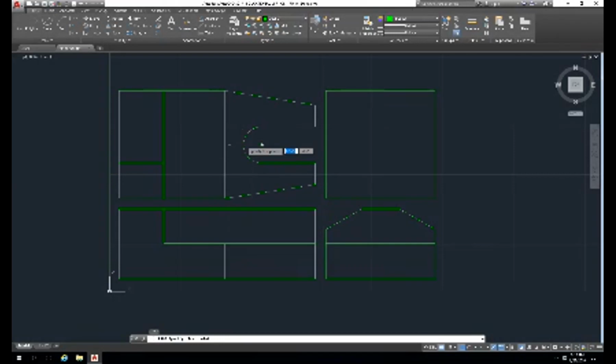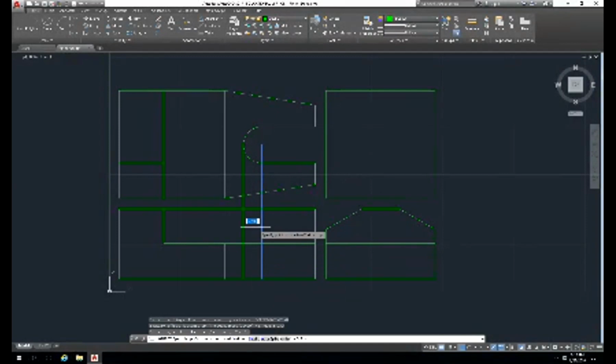Okay, I am probably not doing this line correctly, but let's try to specify first point. No, no. Well, okay, that's fine. We'll move it. Or rather, we can say we'll offset it, and then we'll erase. So we know that that was a diameter of 0.78, which is a radius of 0.39. So we will offset it 0.39, and we're offsetting this line to over here. Enter, erase. So we get rid of this line, and now we've got to do some trimming.